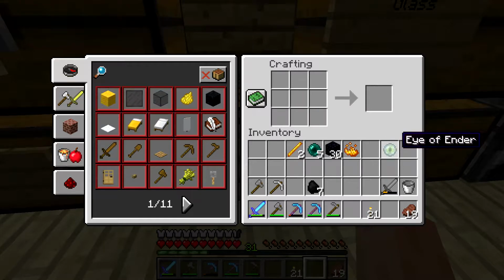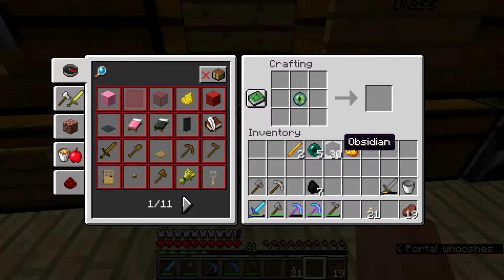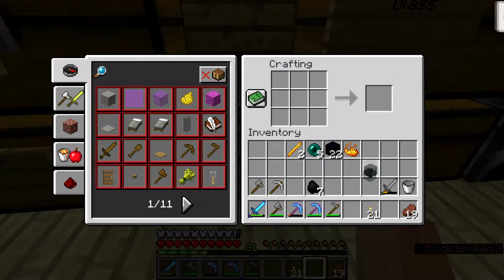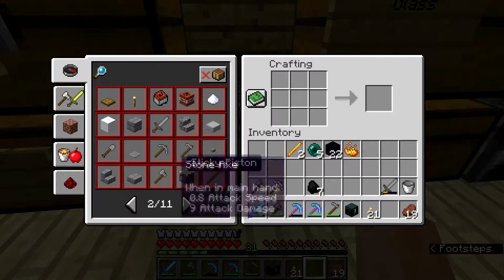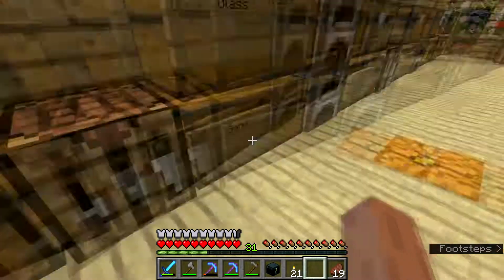Oh yeah. So put that in the middle of your crafting bench and put obsidian all the way round. And you should get an ender chest. Oh, how fancy is that? And I got a new recipe. What can you make with ender chests? Well, you don't make anything with them, but I would like to put an ender chest over here.